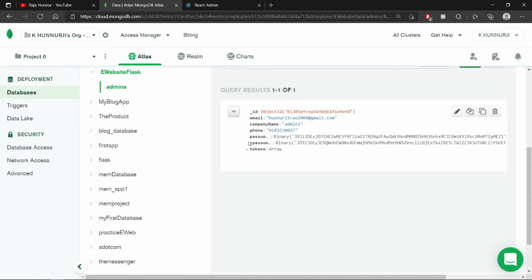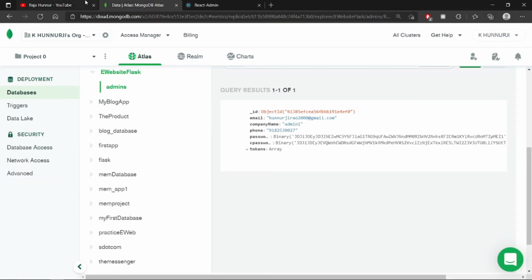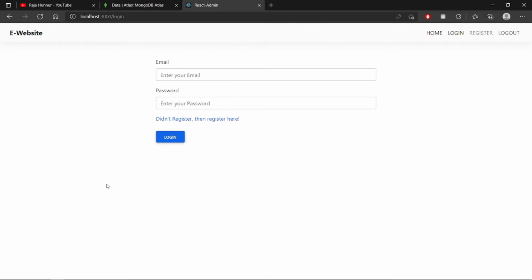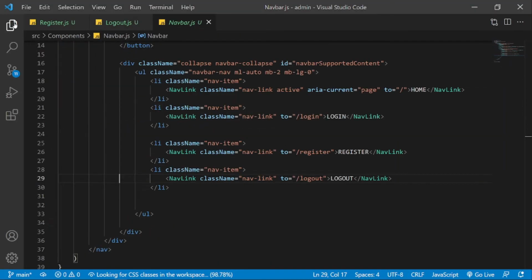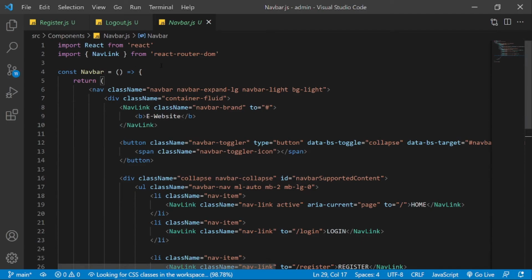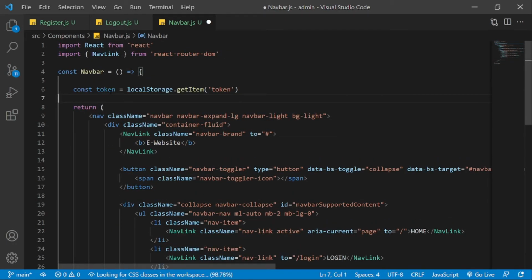Yeah, here now we'll be expanding. Here if you see, it is expanded but the token is empty here. Now the user is not able to log in here. Now, if the user is logged out, we don't want to see this home and logout button here. We just want this login and registration form here. So we'll be moving to our navbar, and before that we'll call this token as here. We'll just copy and paste it here. If the token is present, that is the user is logged in. If the token is not present, that is the user is logged out.